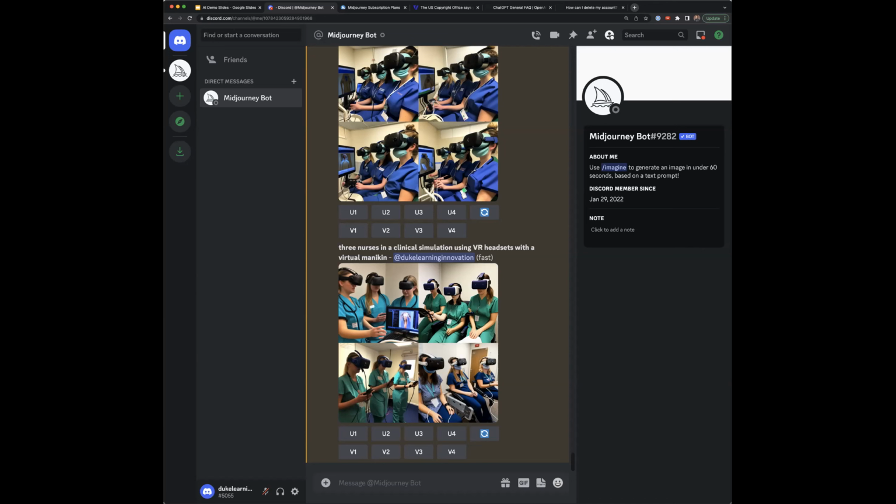Amy asked, what's the difference between the V and the U buttons under the image? Sure. There are 4 images, so it's 1, 2, 3, 4. The U means upscale. By default, it just gives you a low pixel image. If you want to make a bigger one, you would upscale that in particular. Variation, V, means re-roll based on that specific one, which is much more useful if you use some of the parameters to tell it, give me 4 really different images, because by default it gives you 4 similar ones. Then you could say, yeah, that's the one, number 3, I want to re-roll based on that one.